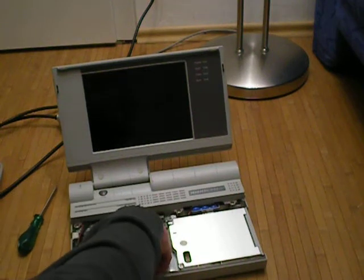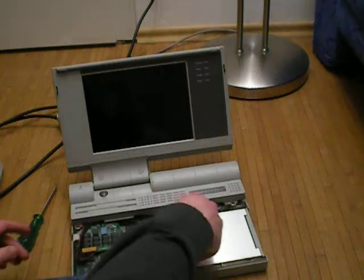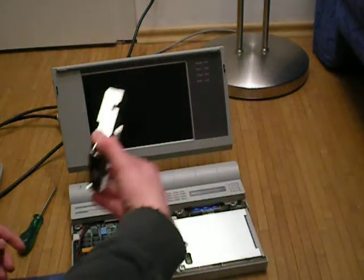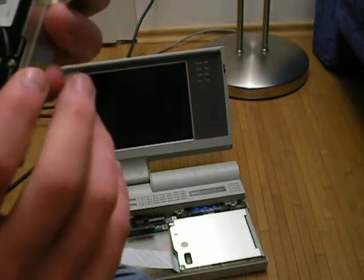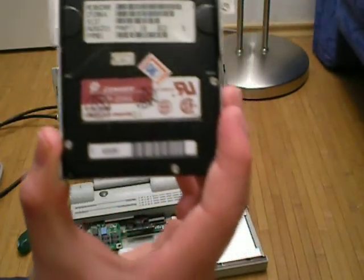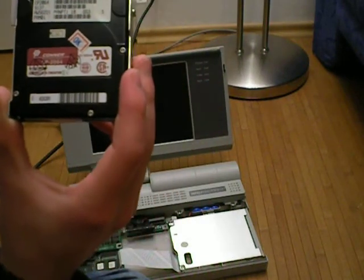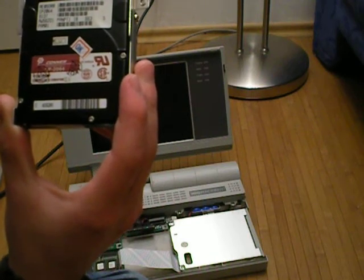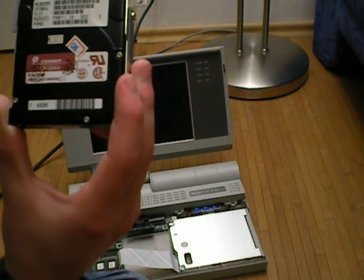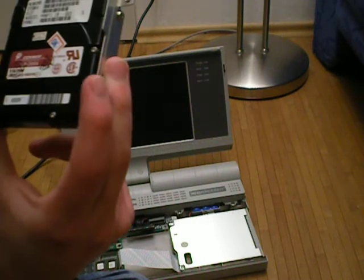Because, oh boy, was that fun. I had to unsolder the battery. Ugh, that sucked. Okay, I'm going to reinstall the hard drive just for sake of keeping the thing together. You can read that. It's a Conner type hard drive, Auto CP 2064. Actually doesn't say anything about cylinders and stuff. Oh, up there. No. It doesn't say anything else.